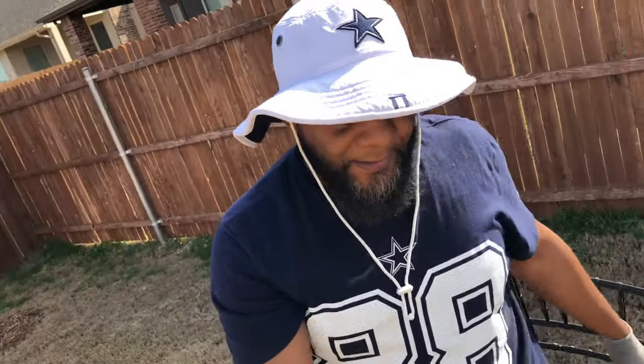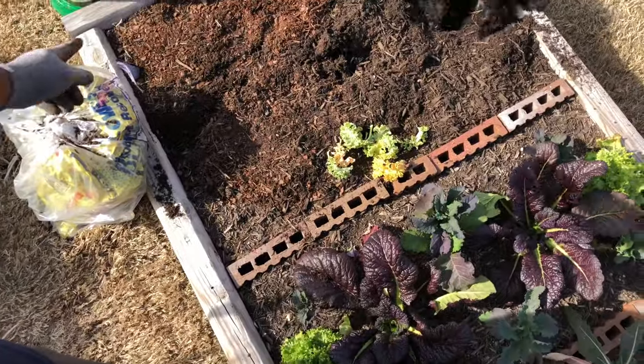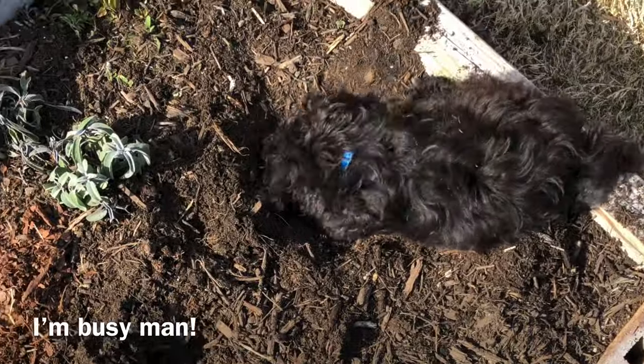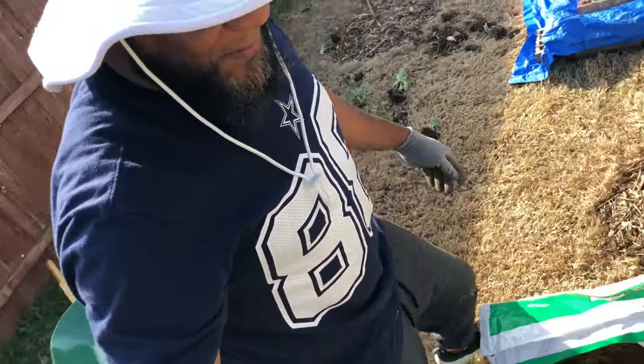All right. Let me get that sage out of there. I'm gonna put some black kale and some peat moss in this one too. Look, he upside down. Y'all, do y'all see this? Wow. Okay. I'm gonna put some peat moss and some sage.